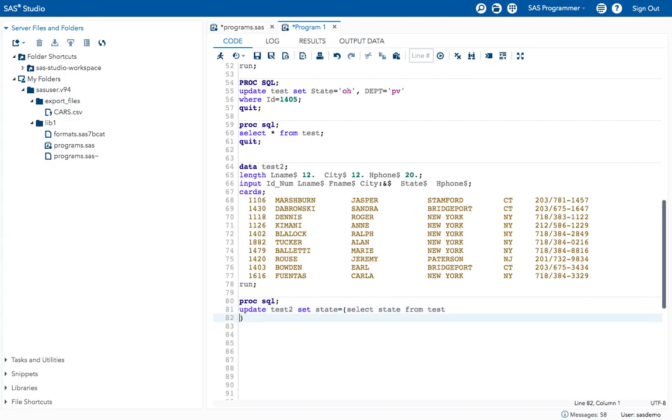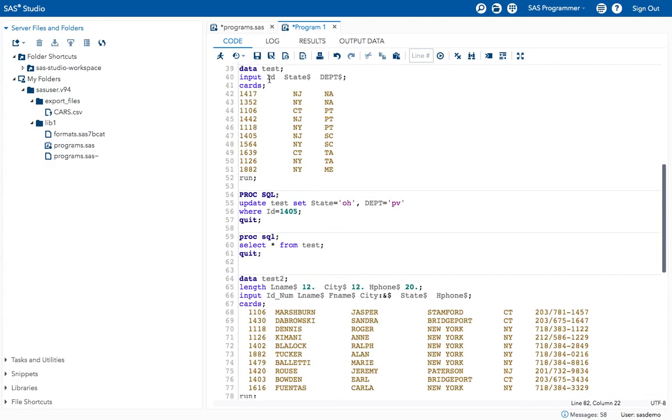And where test2.id_number equal to id. Here in the test data our id variable name is id, right?